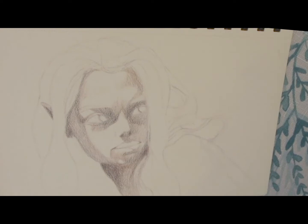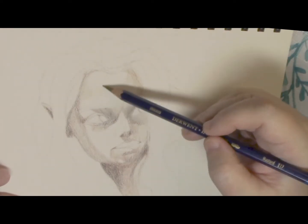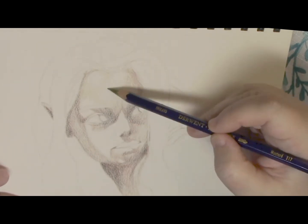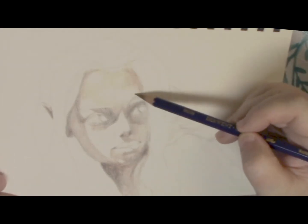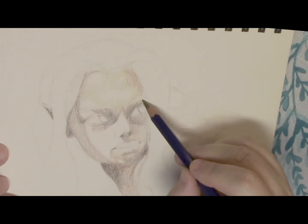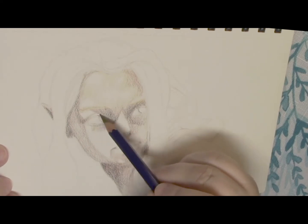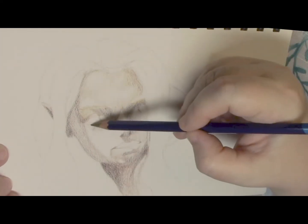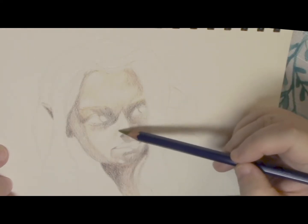So there was a lot of shadow on her eyes, especially the eye on the right. I was very interested to see how the eyes would be different. Instead of the same light, you know, looking at her, the one on the left is going to have a lot more light in it. The one on the right's almost completely in shadow. And I wanted to keep that.